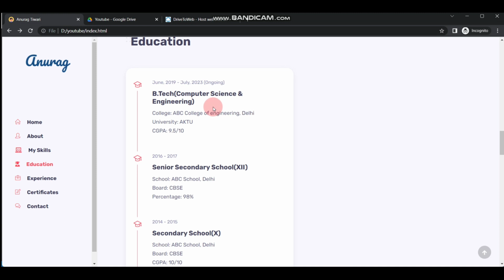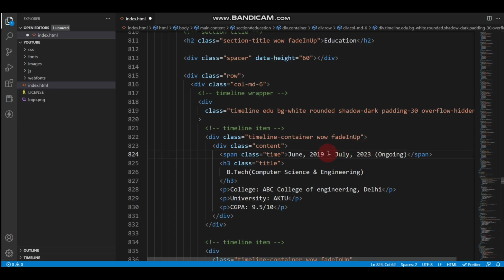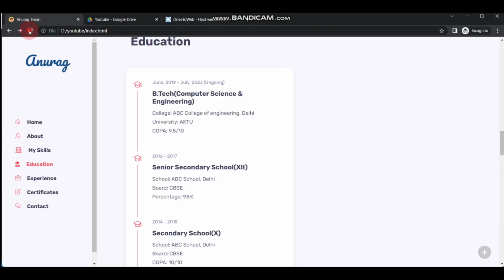For example, if your year of passing is from 2020 to 2024, right? So you can change it. Just save it. It will reflect here. You can see it will reflect here, right?